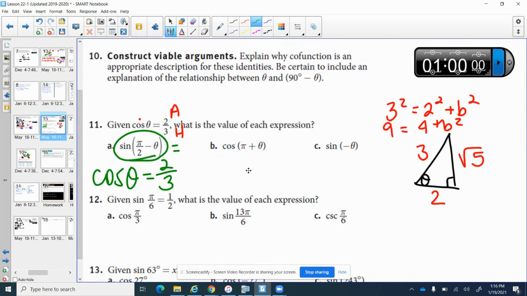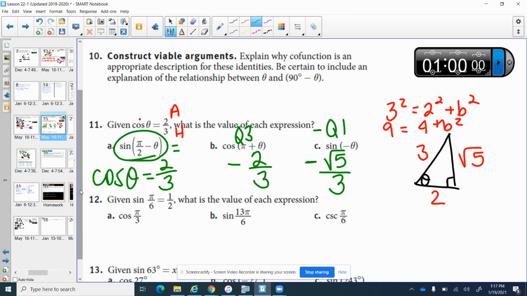Now, again, we want to think about what quadrant am I in. If I have pi plus theta, that's a quadrant 3 value. And I know cosine is negative in quadrant 3, so I'm going to take the original cosine and just negate it, because in quadrant 3, it would be negated. Same idea with the sine. I'm going to take the original sine from this problem, which is opposite over hypotenuse, and I know that negative theta means I'm in quadrant -1 or quadrant 4. So that means the sine is negative in that quadrant, since we would have to go down.